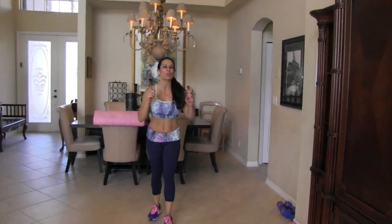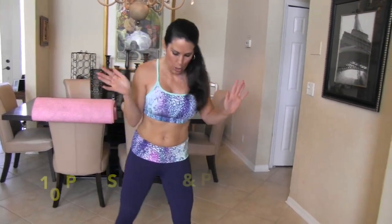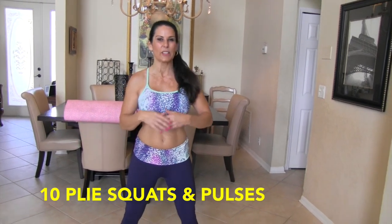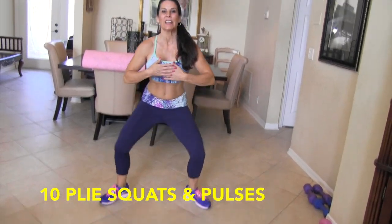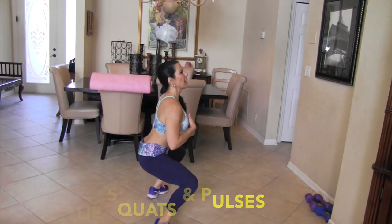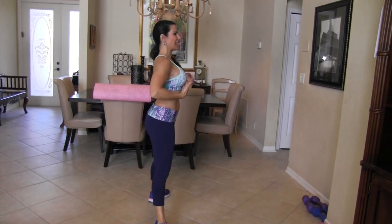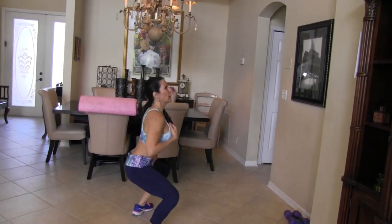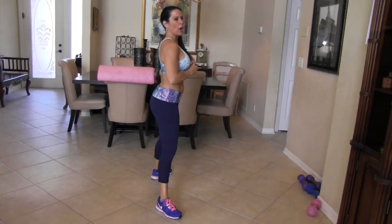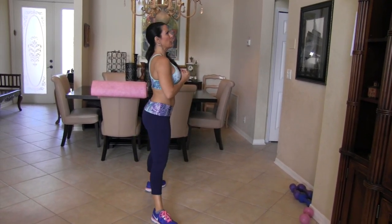You guys did so great on that exercise. We're gonna do something pretty similar for this next one. We're gonna be going in a plie squat. Our feet and toes are angled out. We're going down for 15 and back up. I'm gonna turn sideways here so you can see what it looks like. Down and up — I want you to keep that nice, I call it fitness model stance. We're not leaning over. Down and up, and squeeze those glutes when you come up. Push from the heels. I have no idea how many we've done, so we're gonna do 10 more.